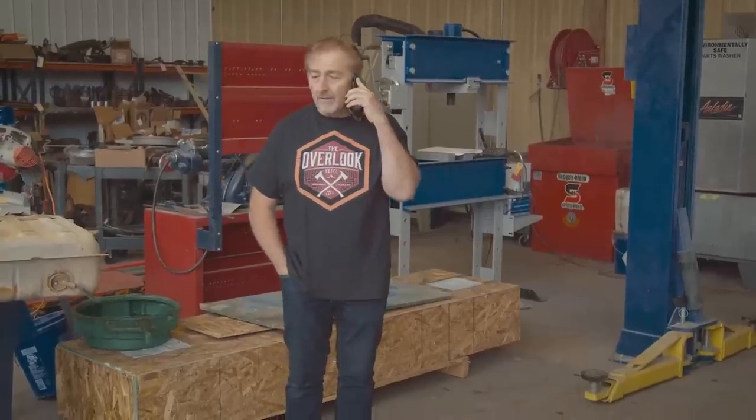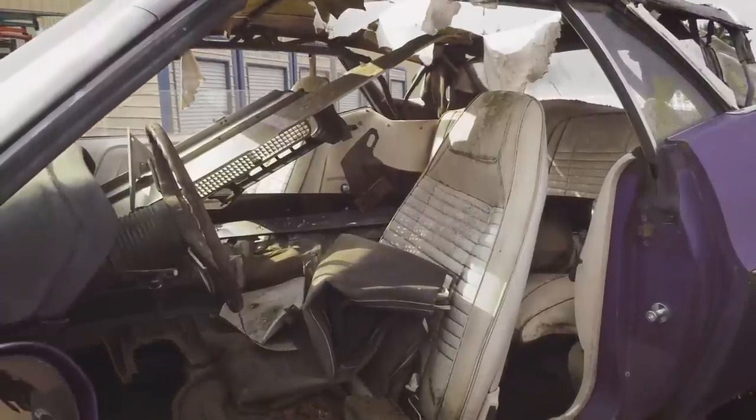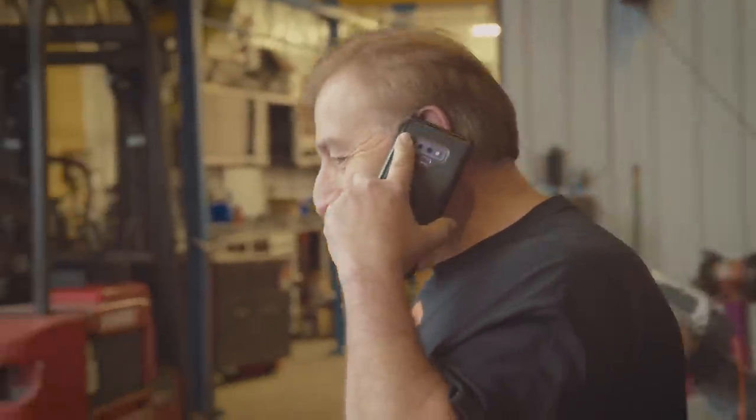I know it means something to you, and I'm not trying to disrespect that. I get it. But you're going to have $100,000 in a car that's worth 30 when you're done, maybe 40. The car is rotten. It's not worth doing. I don't want to be a butt and say we're not going to do it. But at the end of the day, he's going to have more in that one than he will in a six-pack car. I'm not confused. I know the difference between the six-pack car and that one.